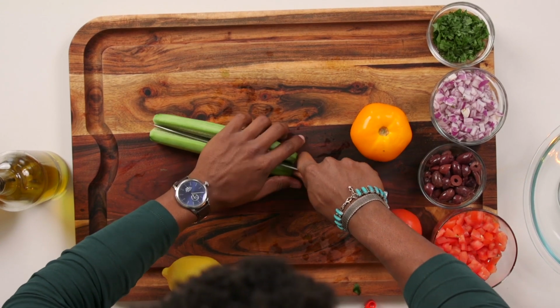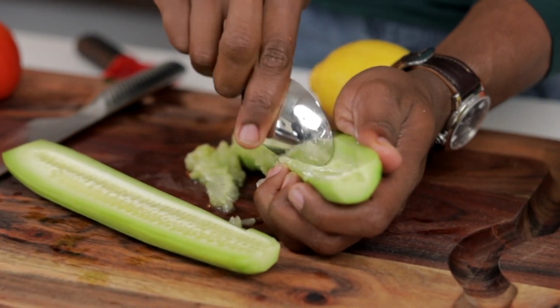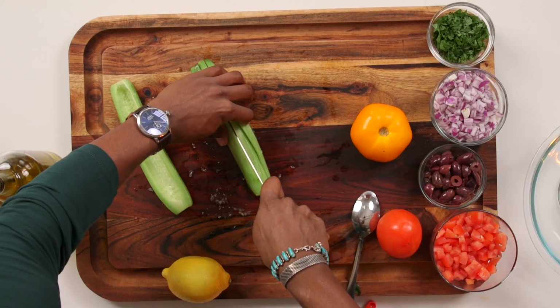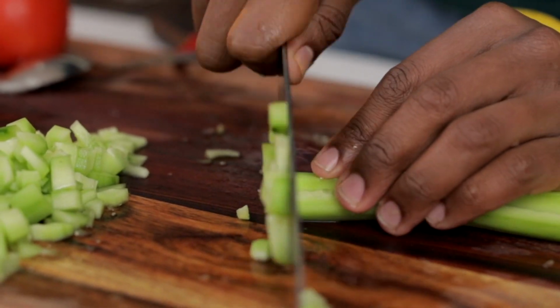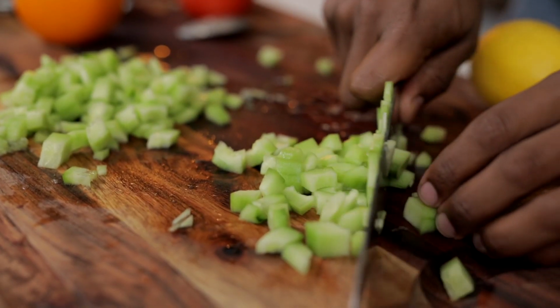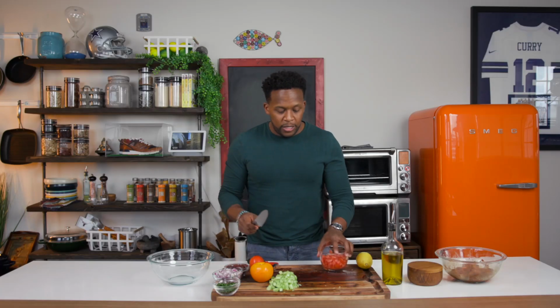Okay, now very important step here, you're gonna grab yourself a little teaspoon or a spoon, and we're gonna scrape out the seeds. And then we're gonna just dice this up. So I like to slice mine about 3 times. And then do the same thing to the other half. So I got the cucumbers, now we're gonna move on to the tomatoes.